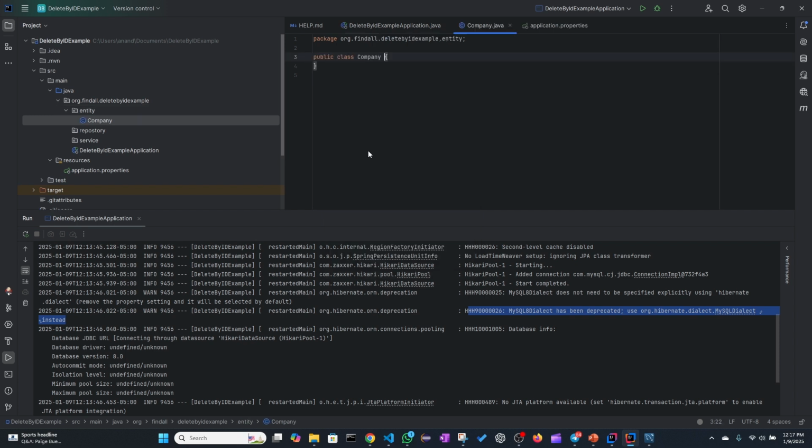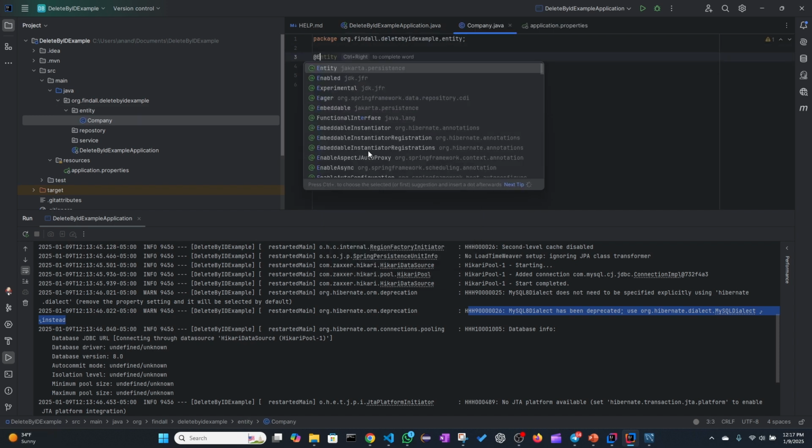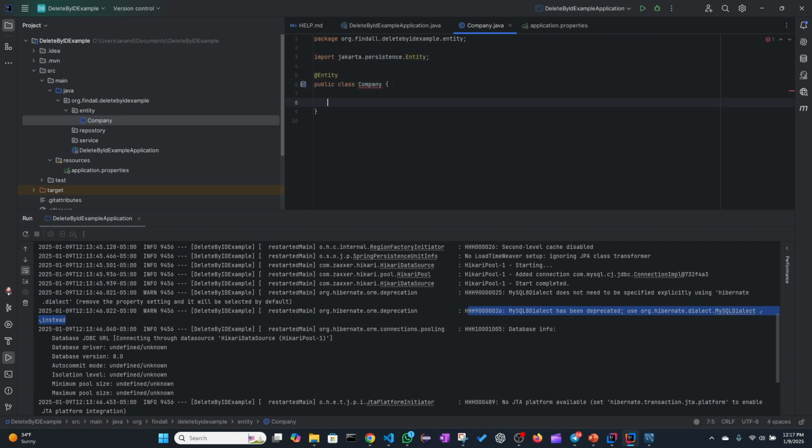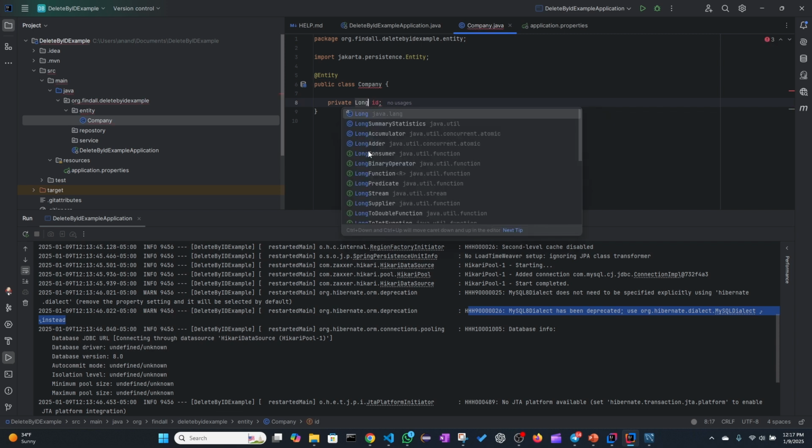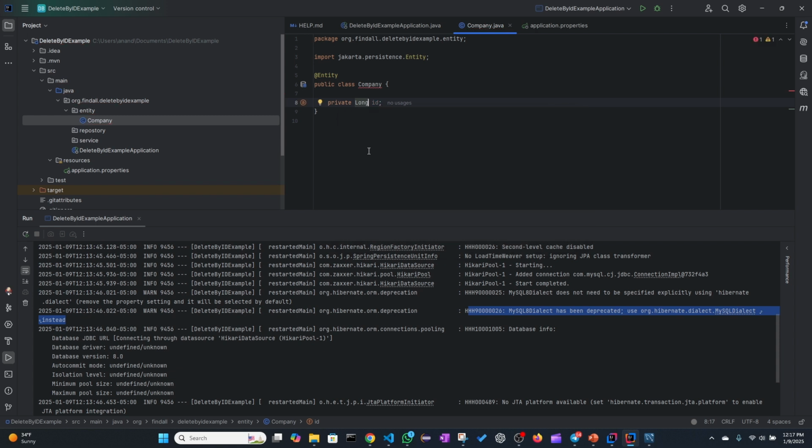Company, entity, private int should be long, company name.